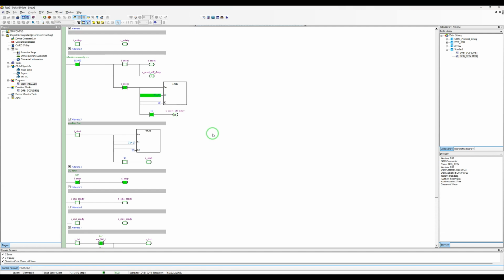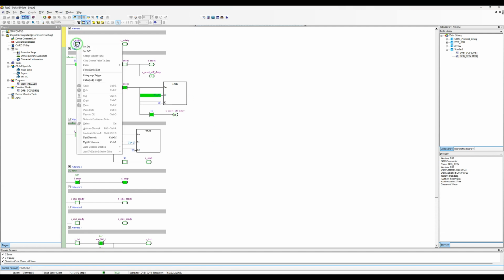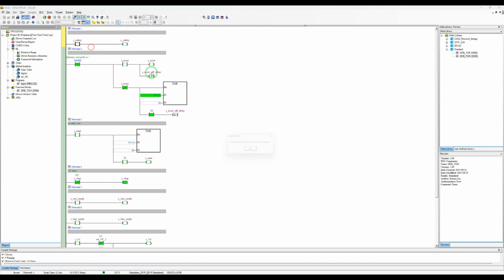And now what I'm going to do, I would like to simulate my physical input. Once I set it on, I will get an error. But there is a function here. Pay attention, it's high risk to use this button, this one, on your real project. Now I'm using simulator, so it's safe to use it.